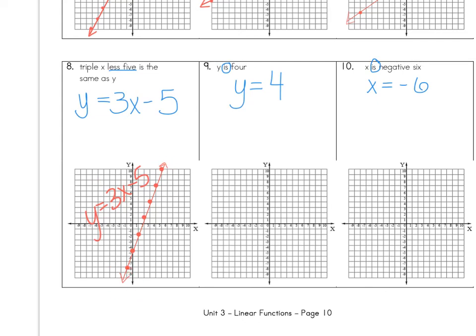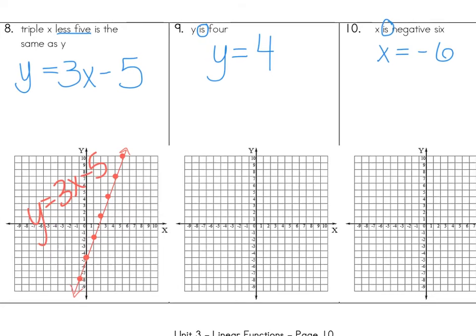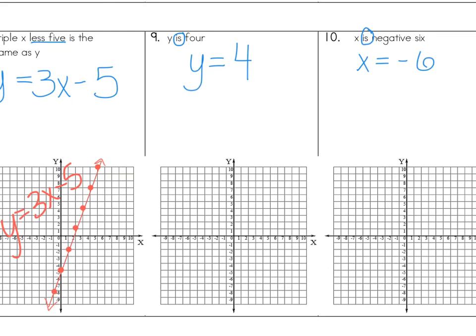All right, let's move on to number 9 and 10. Numbers 9 and 10 are similar but almost opposites of one another. And the way that I like to graph these is I think back to Unit 2 when we were given the x value and we had to find the y value, or vice versa. We were given the y value and we had to find the x value. So when we look at our graphs here, we can see that in number 9, y is 4. So what I do is I go to where y is 4, which is right here, and I just draw a line straight through all of those points, just like we would do in Unit 2.